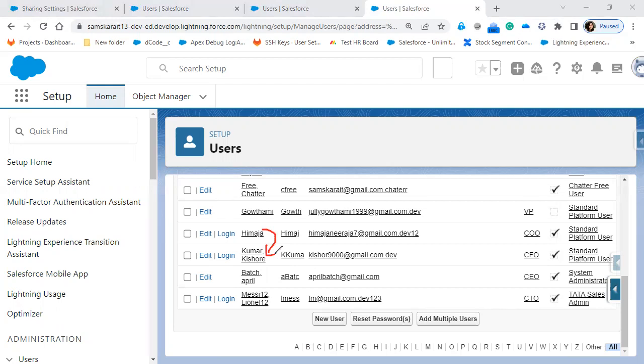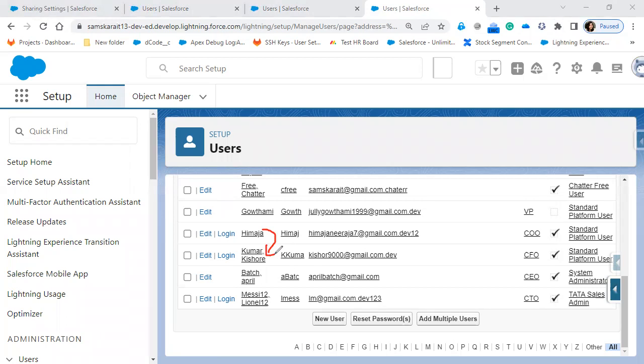So if she wanted to share the record to Kishore Kumar, how can we share it in Salesforce? In real time, we will be discussing with other members, like Himaja will go to Kishore Kumar and explain everything in the notepad. But we have a record, we have data in Salesforce. Now that data should be visible to Kishore Kumar.